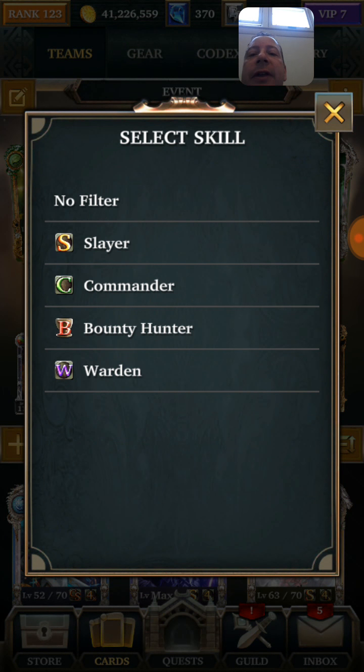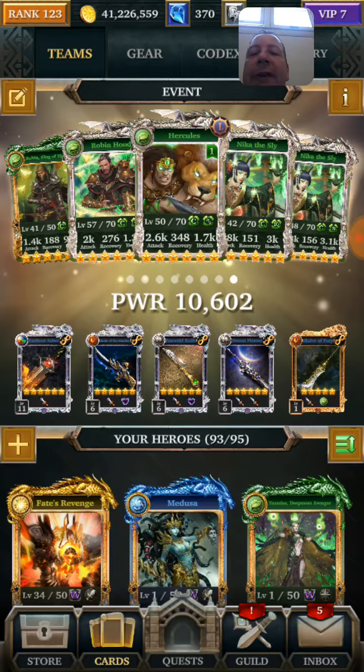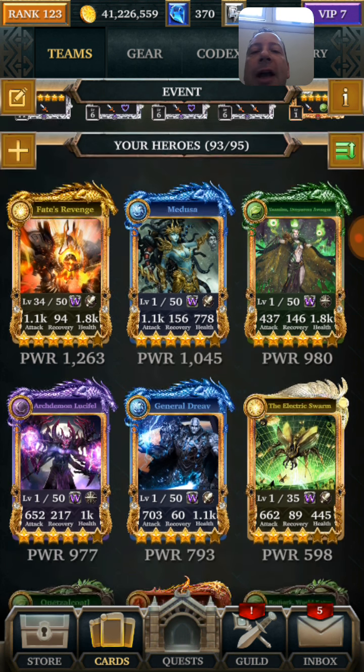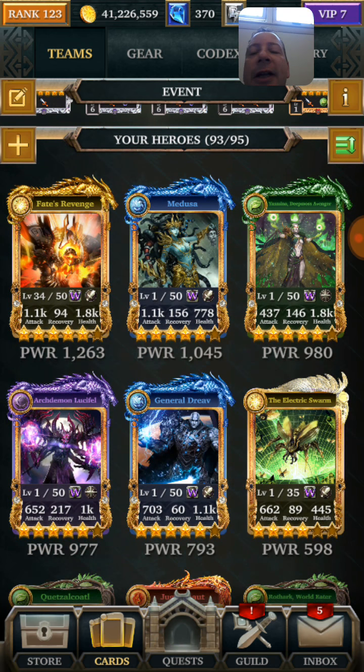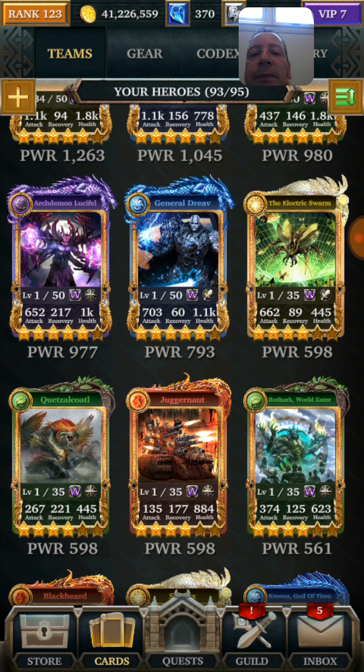So, if I go through the event skills and just filter the wardens, I think I have Fate's Revenge and Medusa at 5 stars. I might get Fate's Revenge up there. I don't think I have enough essence for Medusa, water essence, to power her up, because that affinity I'm hurting in essences. I have Yasmina there, but I don't think I could get her. I might get Archdemon Lucifer powered up. And maybe one other. I don't really know. See, the rest are at 4 stars, and I really can't.